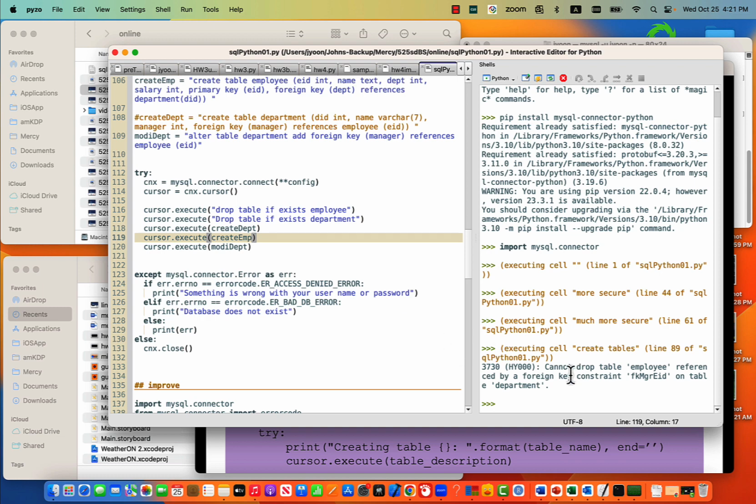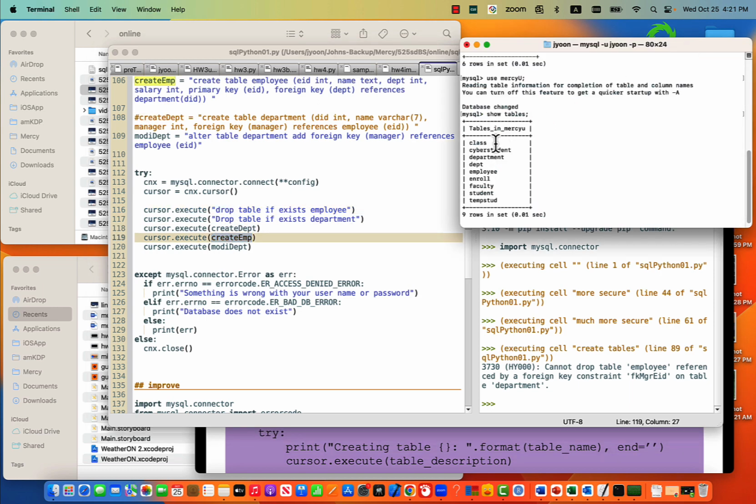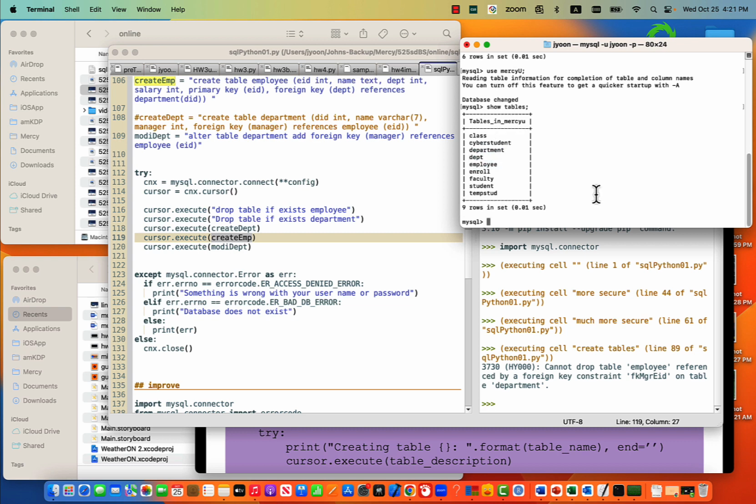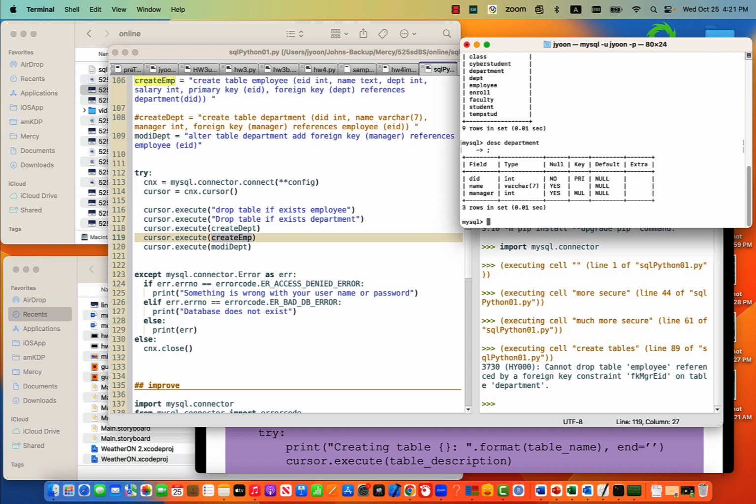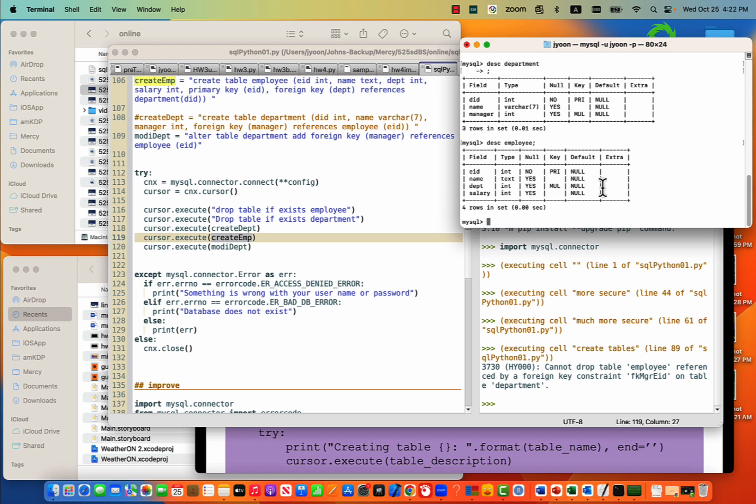Already made this. But when I say drop, once you have department, once you have employee tables, look at this. I have department, I have employees. So if you see describe department, describe employees, the keys: employees EID is a primary key, employees manager is a foreign key which references EID here.